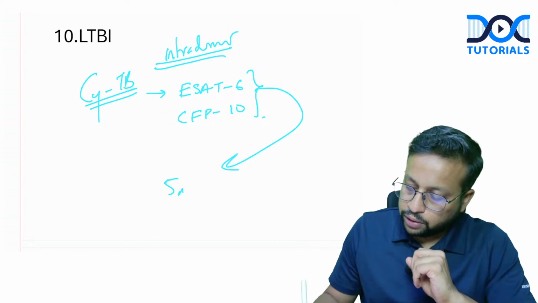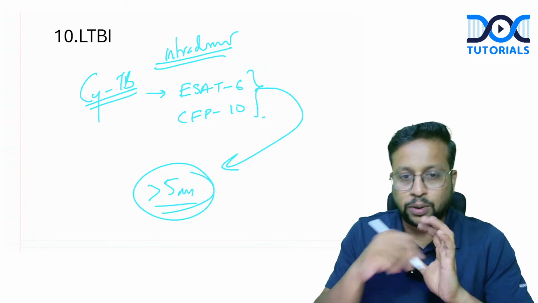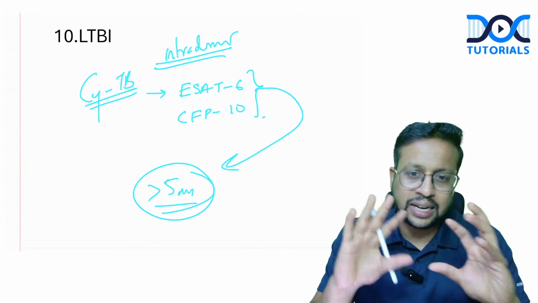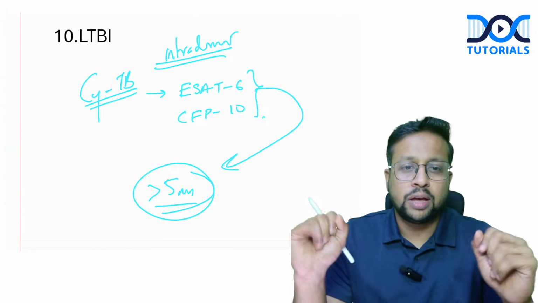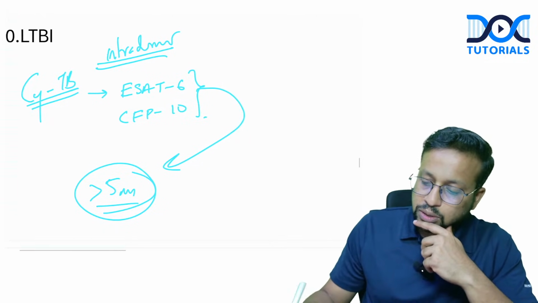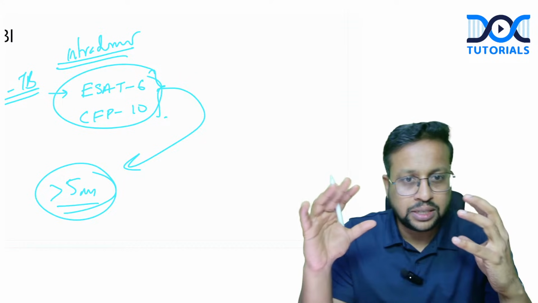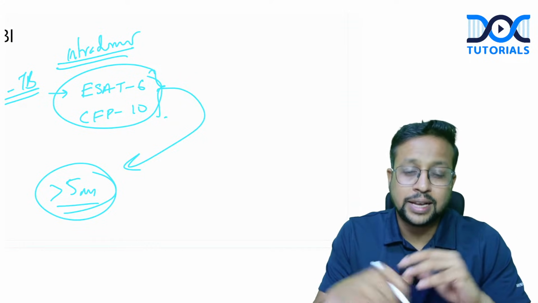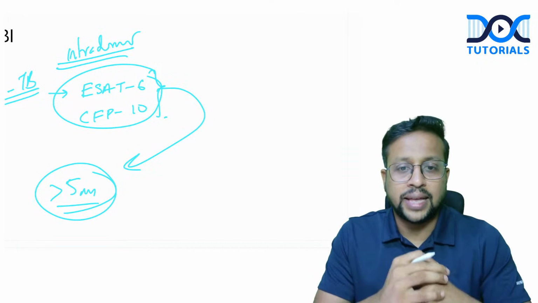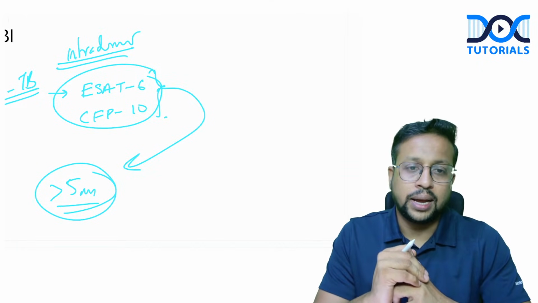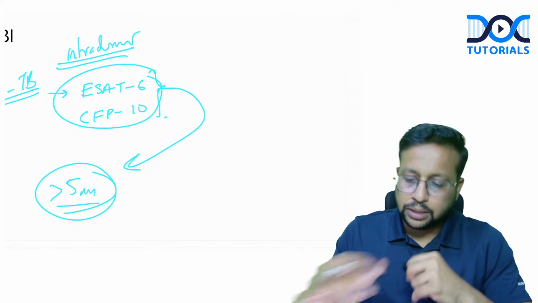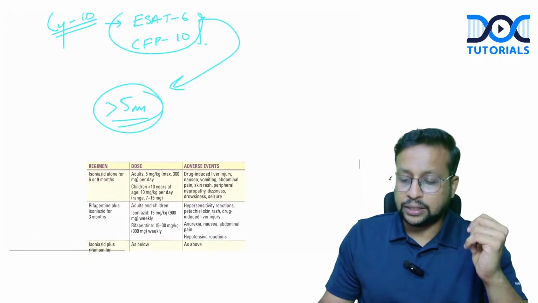If the reaction is more than 5 millimeters, you will call it positive. HIV positive, all age groups, everything is the same. There are no cutoff differences like the Mantoux. More than 5 millimeters is positive. So ESAT6 and CFP10, these antigens are specific to Mycobacterium tuberculosis. They are not there in BCG, and as a result, this is more specific than the Mantoux test. Unlike the Mantoux test, which can give false positives with BCG, this won't. So this particular test is now being introduced.